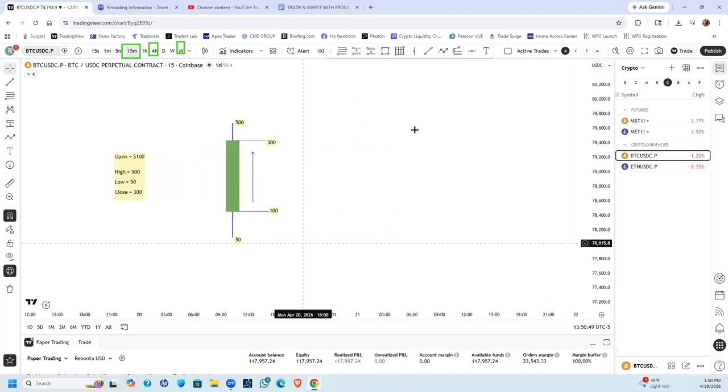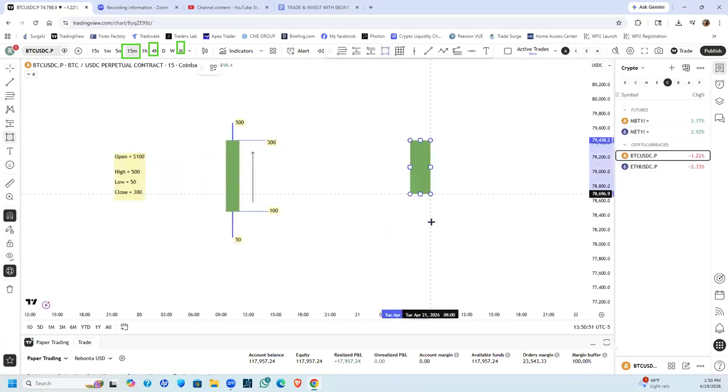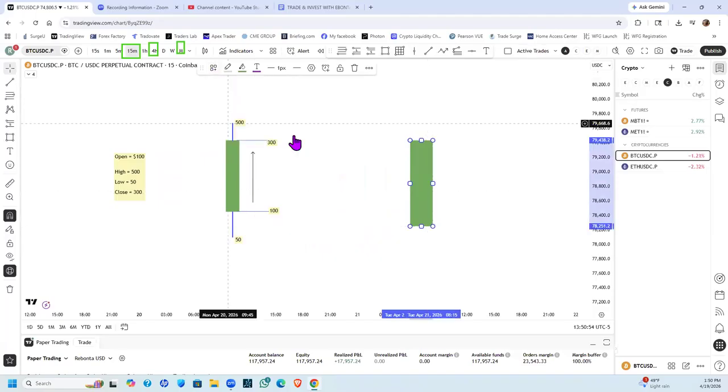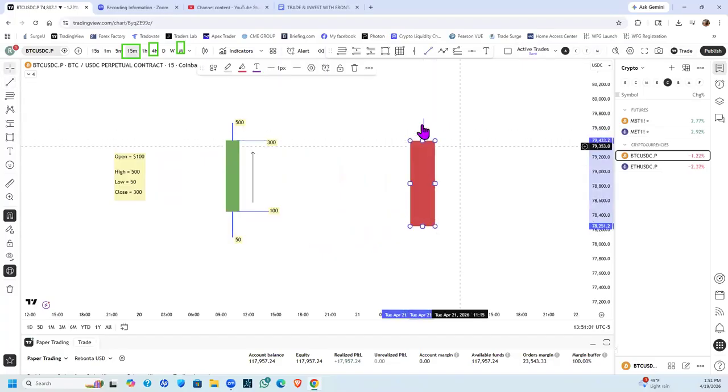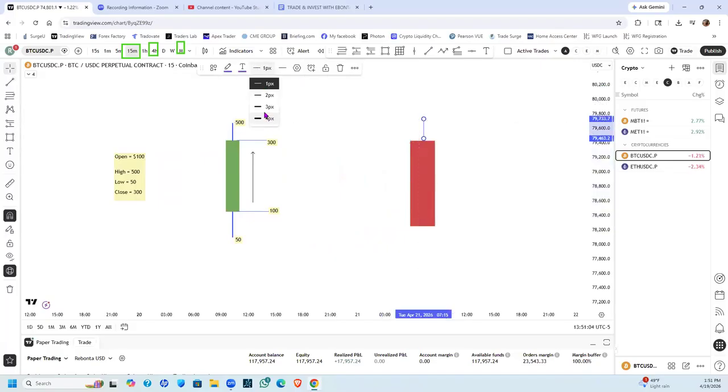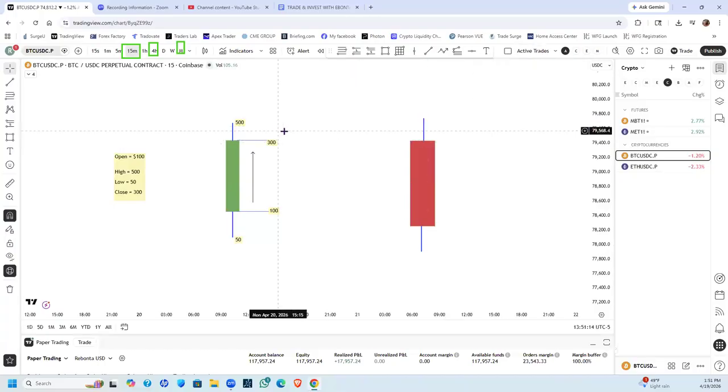On the other hand, let's take the case of a red candle, what that will mean. Let's do this, make that a bit bigger to make it look even. Give it some wicks right there. So a red candle, on the other hand, the high is still the high. The high and the low never change positions. The high is the high, the low is the low. What changes is the open and the close.